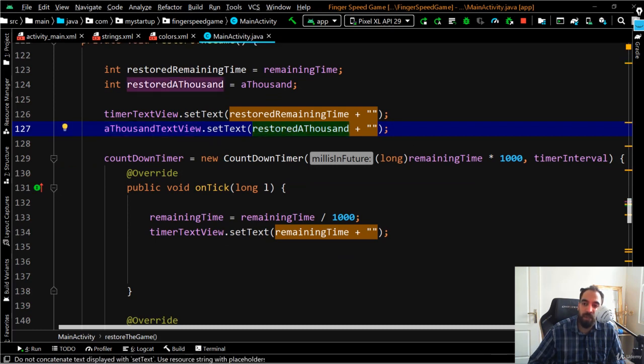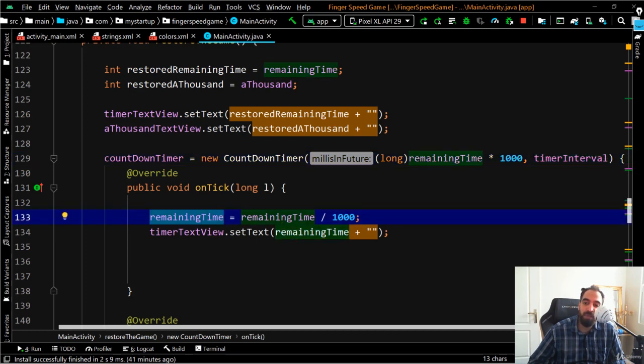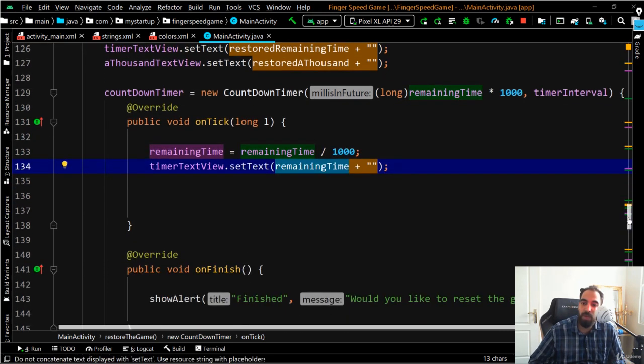Then we are initializing the countdown timer again so the countdown continues working. You can see that I am turning the remaining time into milliseconds, and the time interval is passed. Inside the onTick method, we need to turn it back to seconds so we can update the text view with the proper value here.